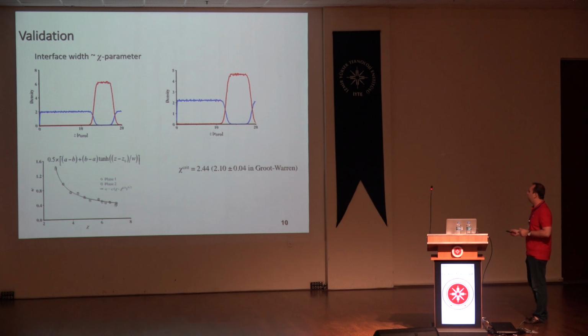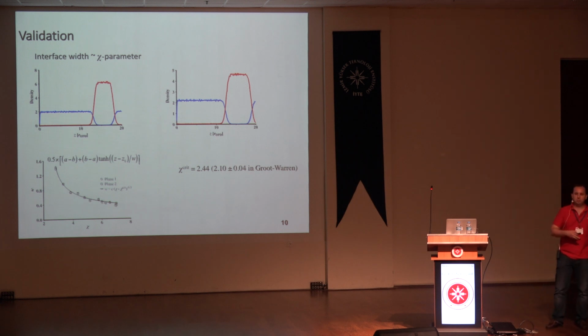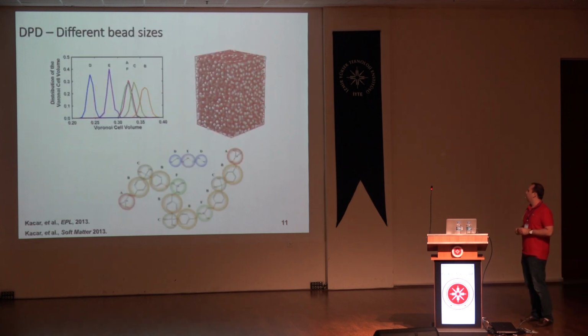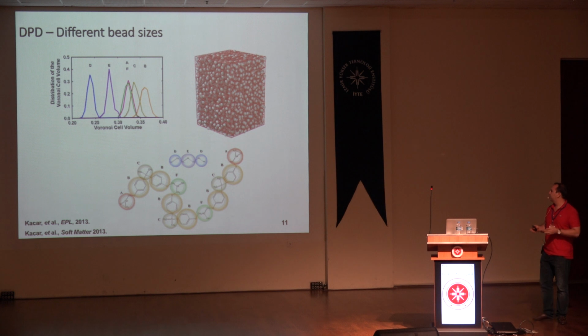For validation, you could compute the chi parameter for artificially phase-separated states and try to compute a critical value. In this case, it is in a fair comparison with the Groot and Warren prediction. You can also argue that this might be high, but you also have to think about the practicality of the concept. And applying to real systems, the comparison, the validation, gets even better.